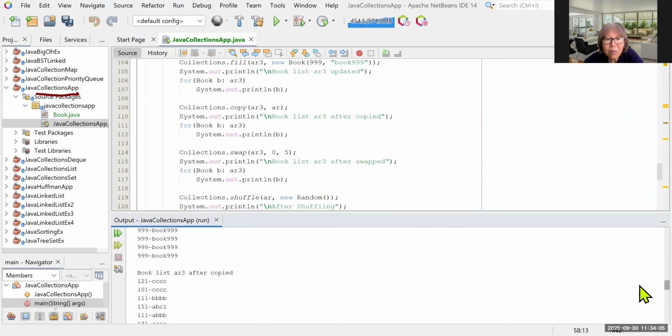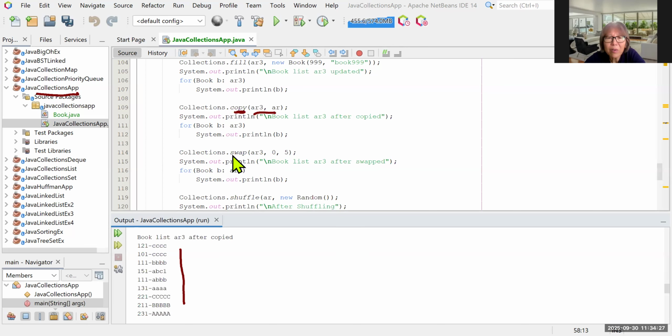And the next one, what we did is you can also do copy. After that, we can see that it does the copying.